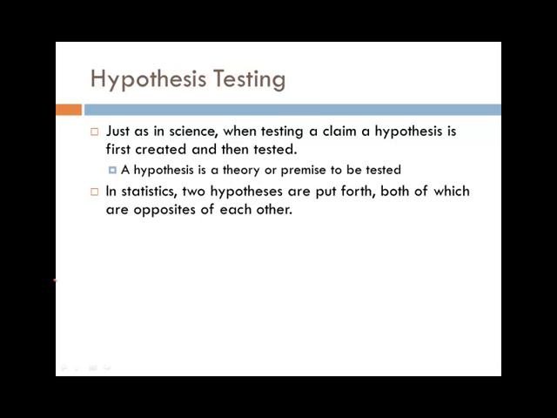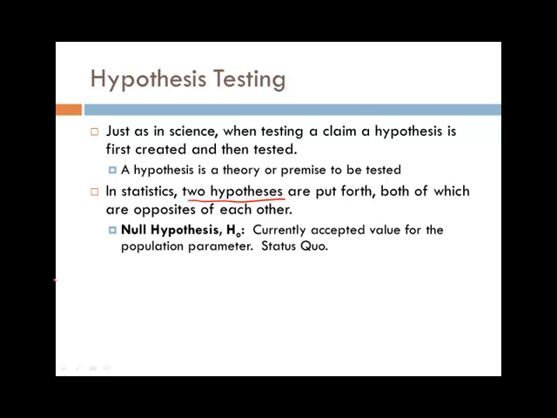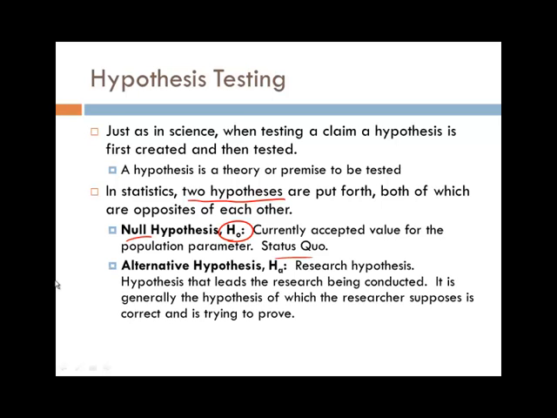We're going to look at two hypotheses for each of these hypothesis tests, one of which is called the null hypothesis, or H0. That's the status quo. The other one is called the alternative hypothesis, HA. That's the research hypothesis, okay? These need to be opposites of one another. We're going to use an analogy later on with a courtroom and trying a defendant to understand these a little bit better, okay?